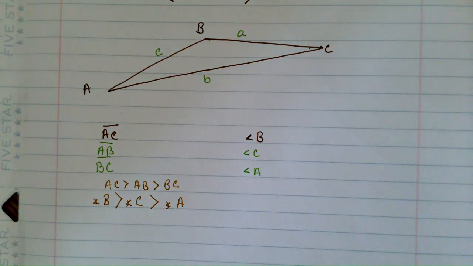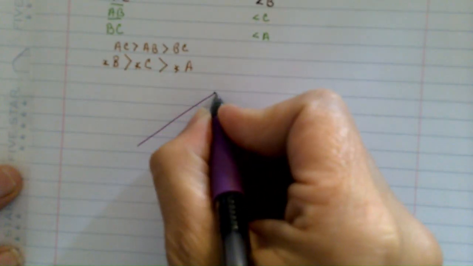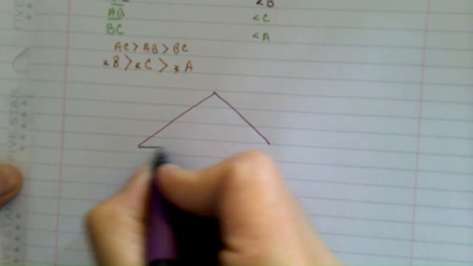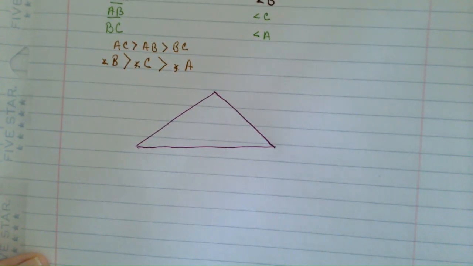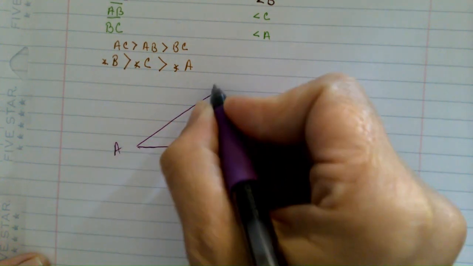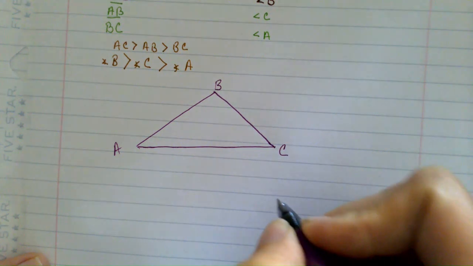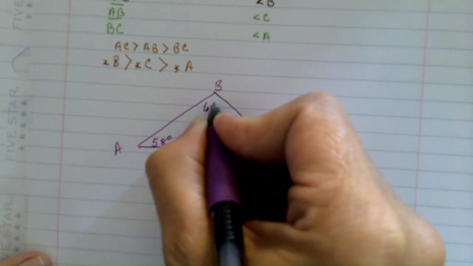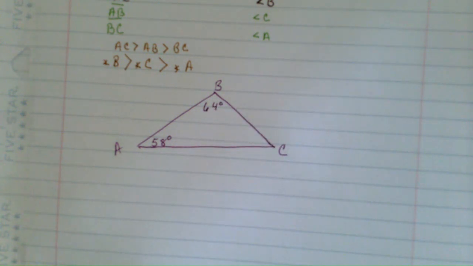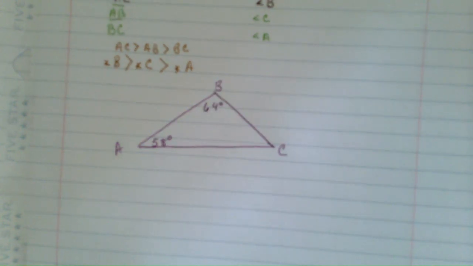Okay, so I'm just going to give you a triangle. It's going to have some information in it, and I just want to know what side is the longest. And it's not necessarily going to be drawn to scale because I'm infamous for just throwing a triangle down without paying attention to the numbers that I'm thinking of using, and then I throw out the numbers, and the triangle does not look like any of the numbers that I'm looking for. We've got a 58 degree here and a 64 degree here. Which side's the longest?